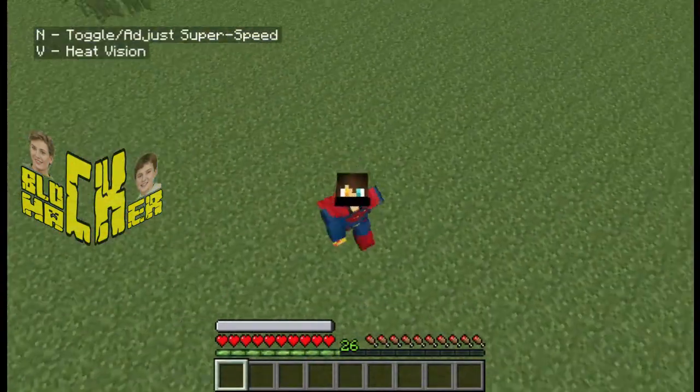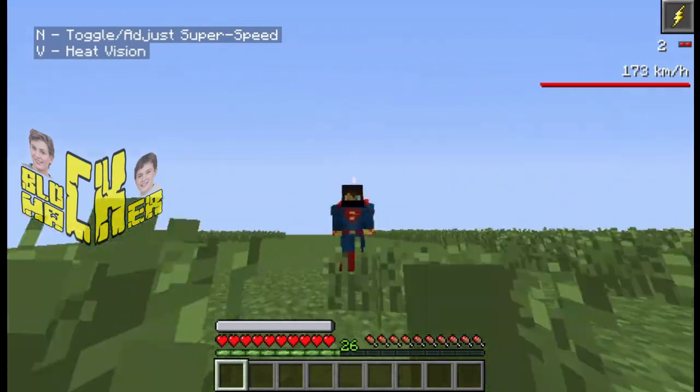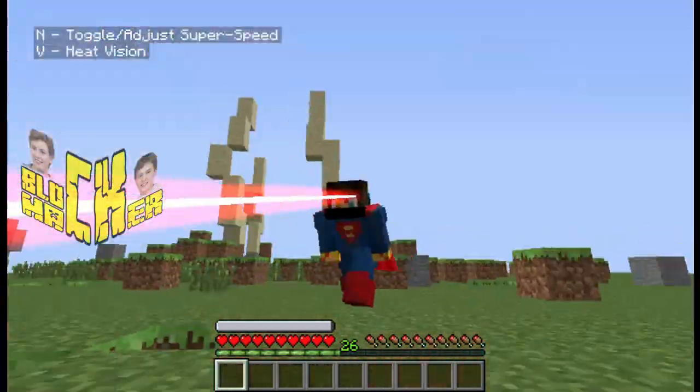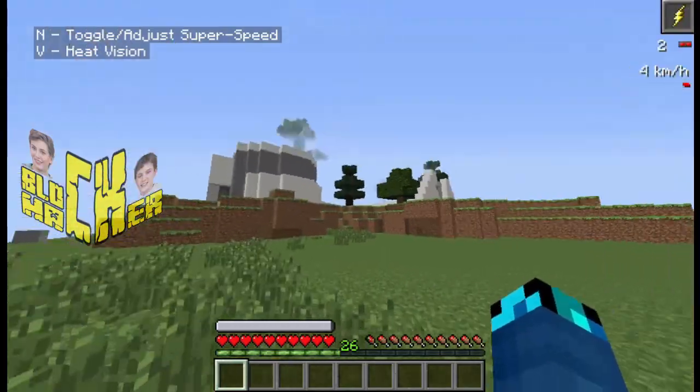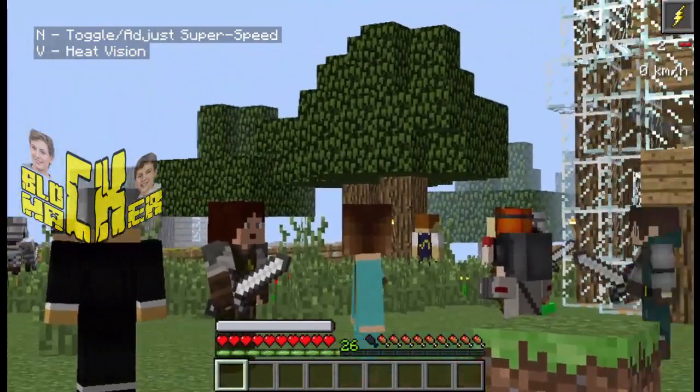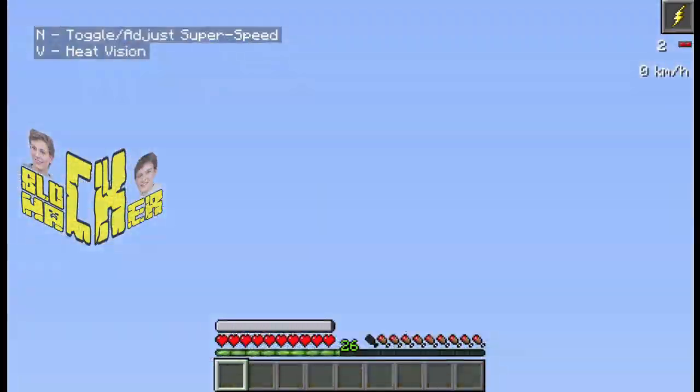If the city's in trouble, then have no fear, Superman is here. He runs real fast, he shoots lasers out of his eyes, and he can fly if somebody is in trouble, making him the ultimate superhero for anybody who wants to save a village or a city.